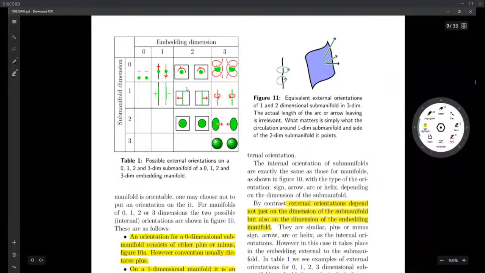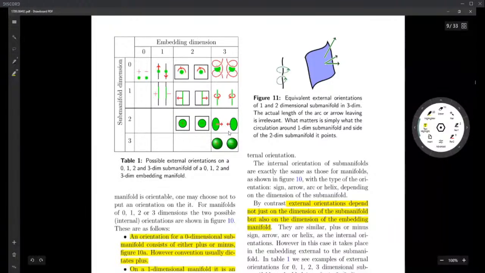And for one, like I already explained that earlier. You have the embedding dimension right here, a two-dimensional surface with a one-dimensional line. So it's a line within a surface, and then a line within a three-dimensional figure, and another arc within a two-dimensional sphere manifold. Like right here, three-dimensional spheres and three-dimensional embedding dimensions and submanifold dimensions. You can visualize so on and so forth.